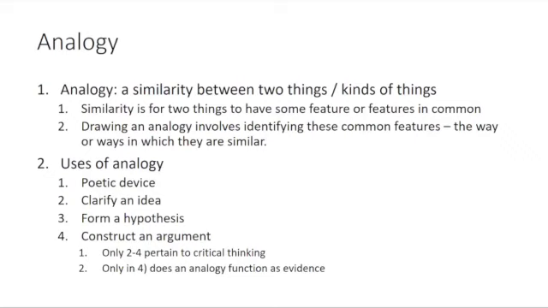Now, these number 2 and 3 here, which are relevant to critical thinking, are not relevant to bringing evidence to prove something. They're relevant to critical thinking in other ways, right? So the only way in which the analogy is relevant to ascertaining or proving the truth of something is with regard to its use as an argument, yeah? Okay, and that's when analogies function as evidence.